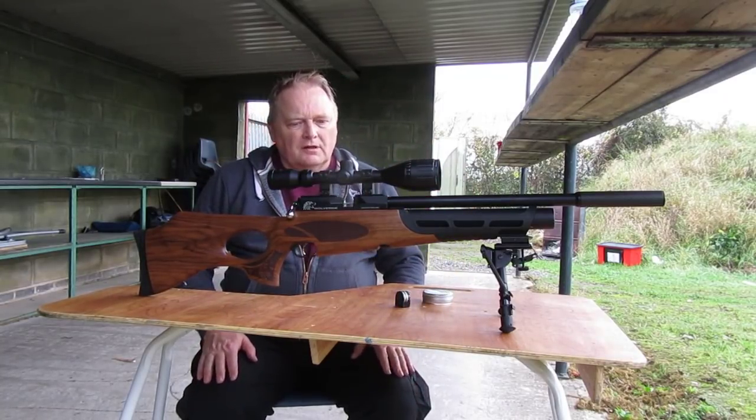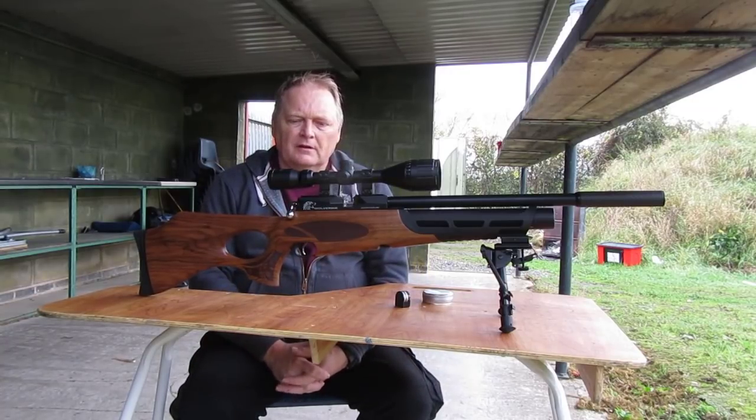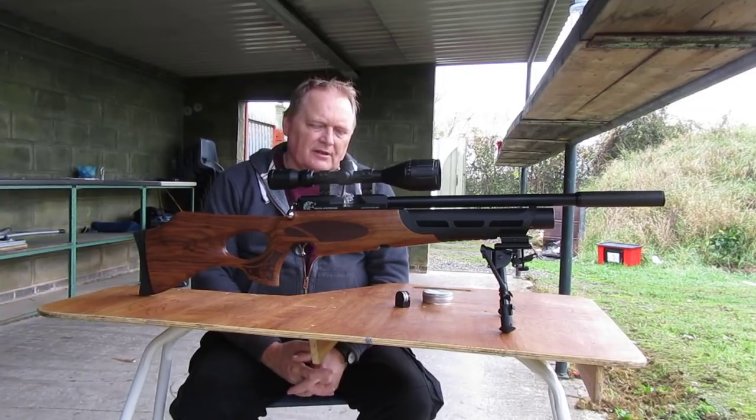Right, hello folks, back at Tinsley Park Shooting Club again today. We've got a different rifle on test. It's a Daystate, and it's a Daystate Wolverine.